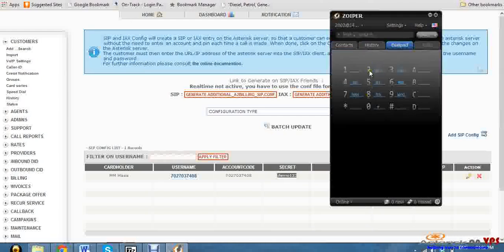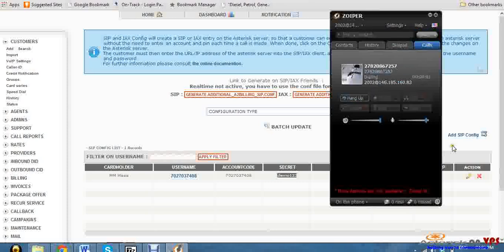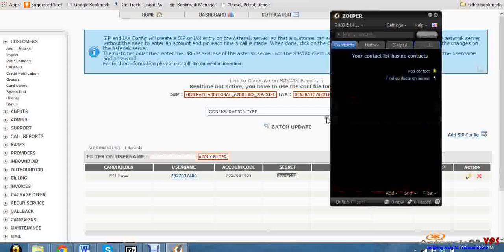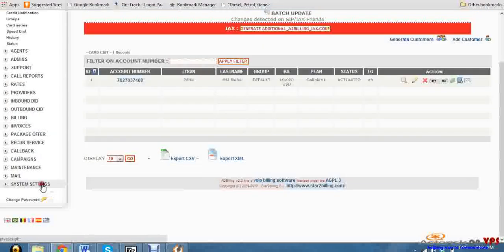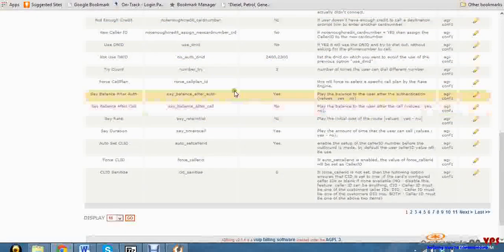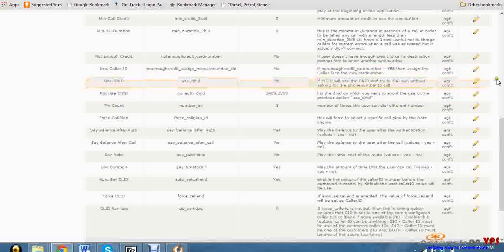Now, if I put 27820867257 and make a call, it tells me the amount that I have in my account, and because I didn't specify DNID, it is asking me to enter the number.